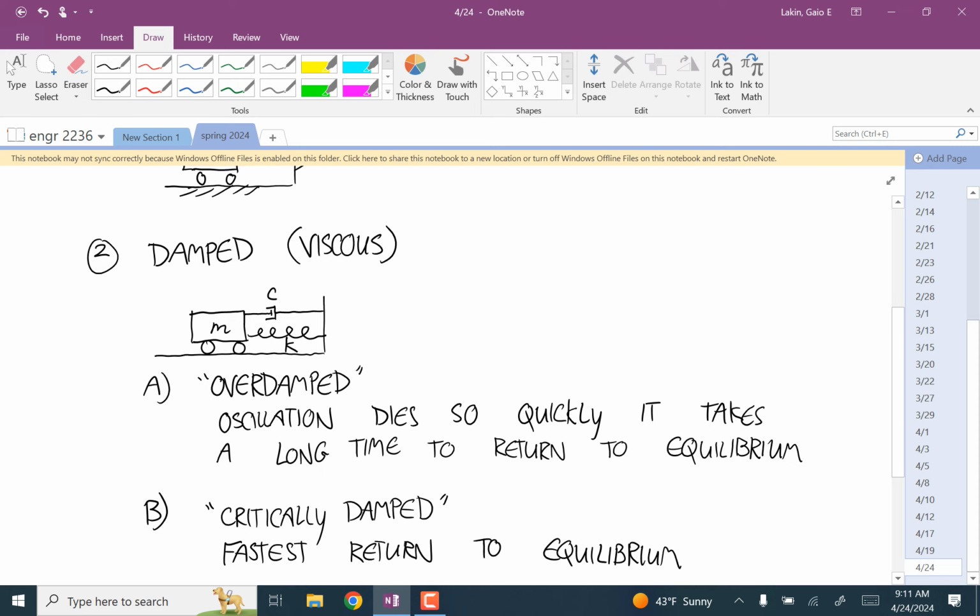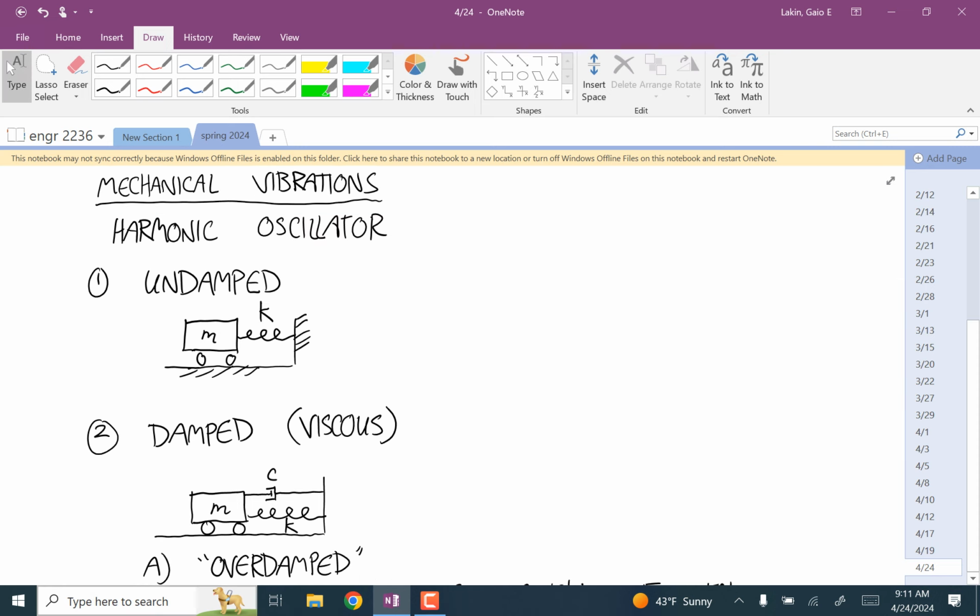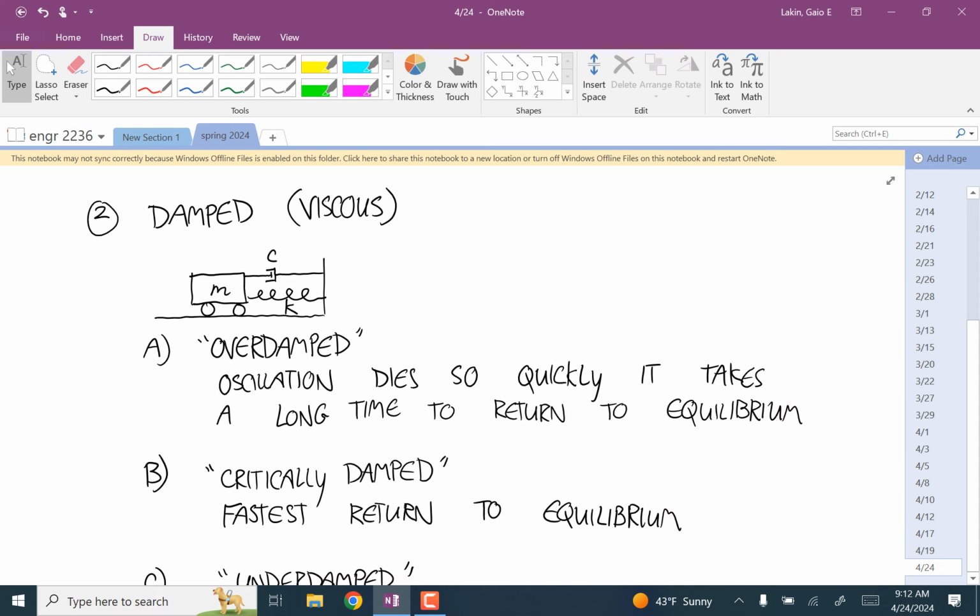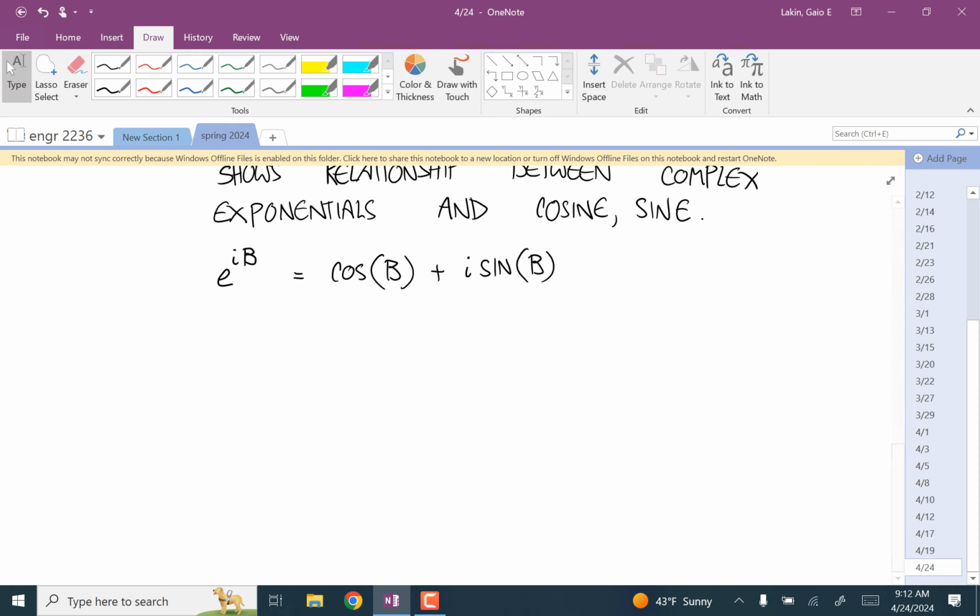Okay, so we're going to start out easy with the undamped case. Maybe you've seen a quick derivation of this in Physics 1, depending on who your teacher is. And then we'll get into this stuff that you probably didn't see in Physics 1. The people who are taking deform right now, it's going to look so similar because the governing differential equation is basically the same. Okay, so let's do the undamped case.